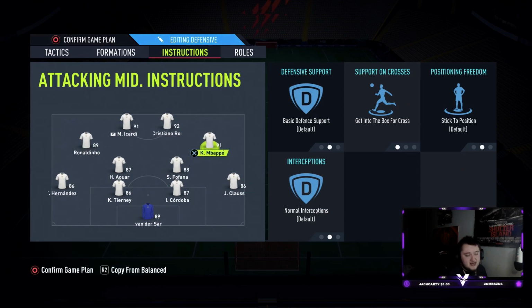Passing as well, if you can get good passing, is very important. Somebody like Messi with a Hunter would be perfect here. But Mbappe's not the best, but Ronaldinho offers really good passing. So it's kind of an equaliser there. You need to try and get somebody that's very quick and very good at passing. Somebody like Ziyech is perfect for this.